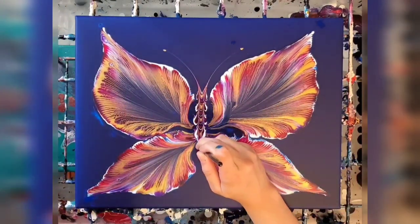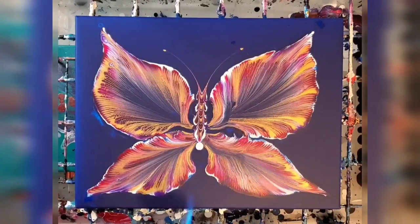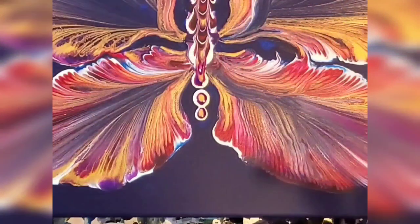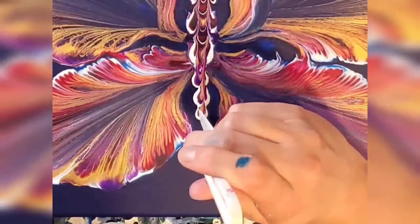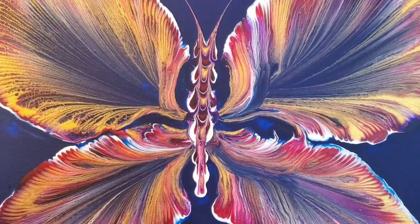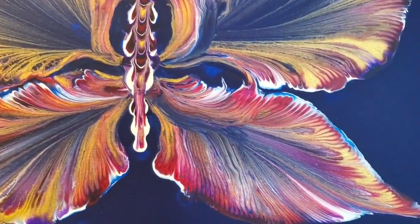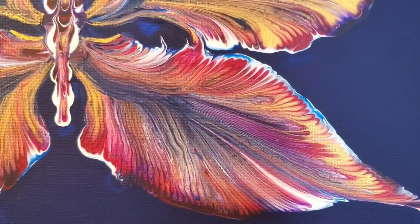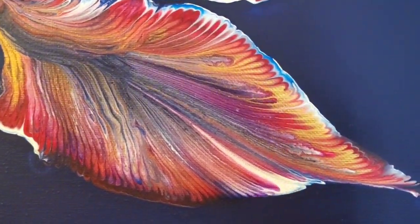The last step is to fix the body, so I added three more little dots and did the same swipe through with the palette knife. Here is the finished result — I am so happy with this. This technique creates such gorgeous lines and texture and I'm super pumped to use it in the future.